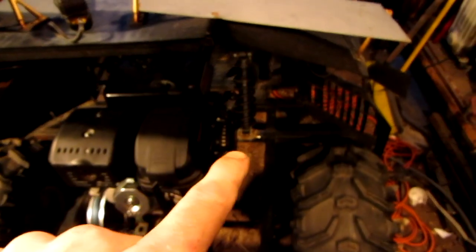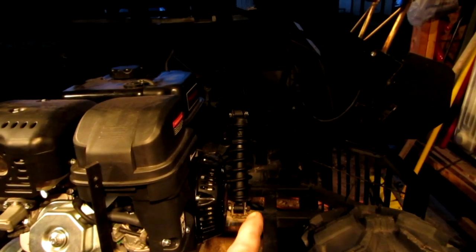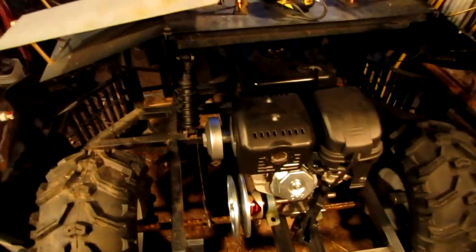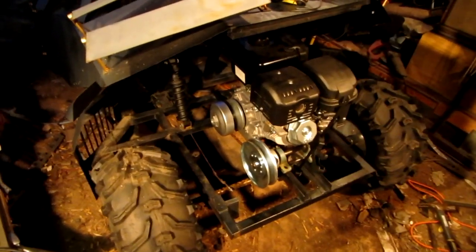So I also, if you can see right in the middle of the screen there, that right there is the mount that I redid for the shock. If you remember my previous video, I showed that the shock was offset a little bit. So I cut the mount off, moved it over, and then lined it up and then tacked it into place, took the shock back off, and then welded it solid. So that's all fixed up. Since my last video uploaded on this channel, I've actually been working on that machine. So I'm kind of teeter-tottering back and forth, working on that machine and working on this one. And yeah, so that's where I'm at on this.